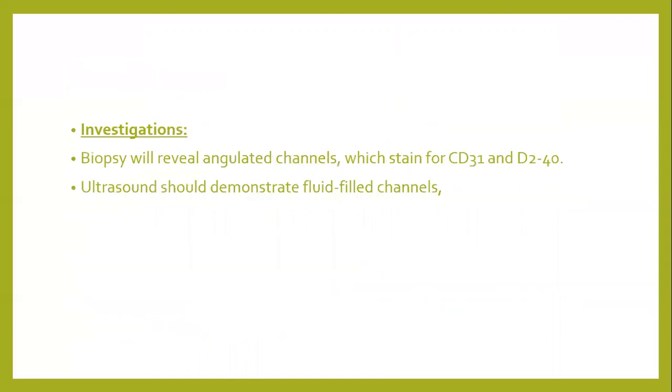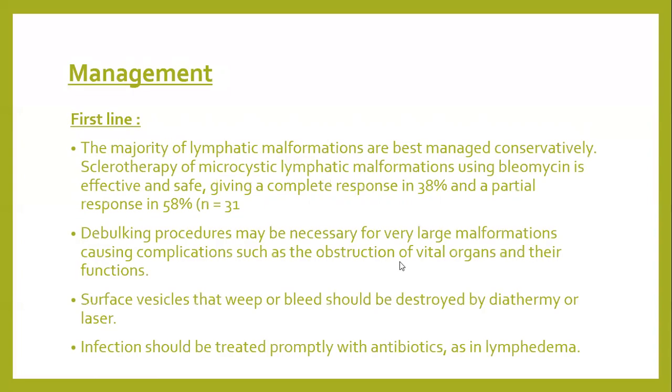Investigation: if in doubt, biopsy is done, which will reveal the angulated channels, and you can prove it further by CD31. CD31 is a vascular marker. It will not be able to differentiate between blood vessels and lymphatics, but D2-40 is able to distinguish. Ultrasound also demonstrates the fluid-filled channels. Management: the majority of lymphatic malformations are best managed conservatively. Sclerotherapy of microcystic lymphatic malformations using bleomycin is effective and safe. Complete response is seen in 38% and partial response in 58%.